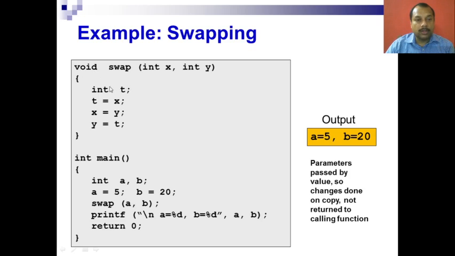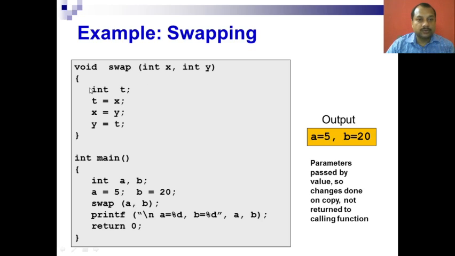Now when I call swap from this function main, and the arguments are int x and int y, then in swap two variables will be created. One is x, another is y. They will be created locally inside this swap. It is visible, and its scope is, inside this swap only. Then the content of a will be copied to the content of x and the content of b will be copied to the content of y.